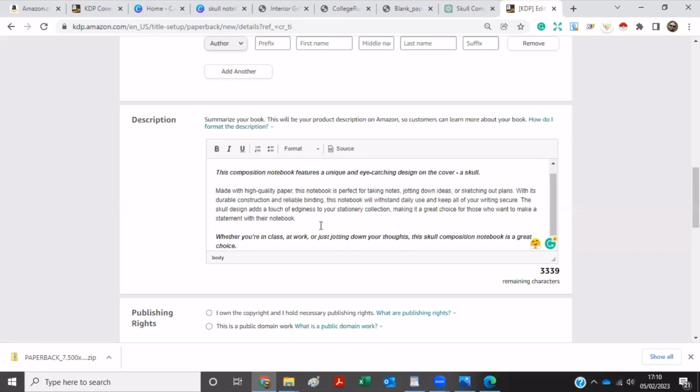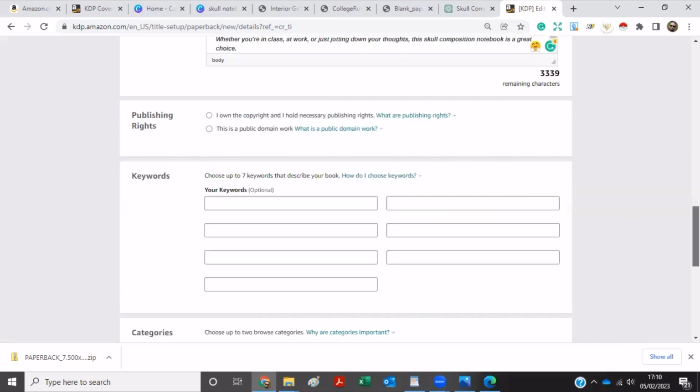With its durable construction and reliable binding, this notebook will withstand daily use and keep all your writing secure. The skull design adds a touch of edginess to your stationery collection, making it a great choice for those who want to make a statement with their notebook. Whether you're in class, at work, or just jotting down your thoughts, this skull composition notebook is a great choice. Well, that is the description for now.